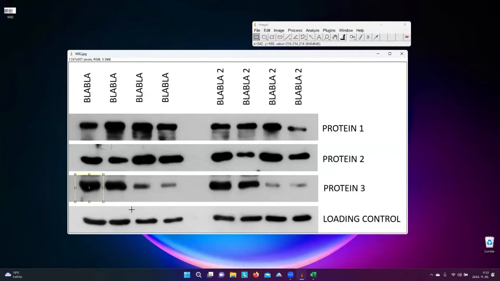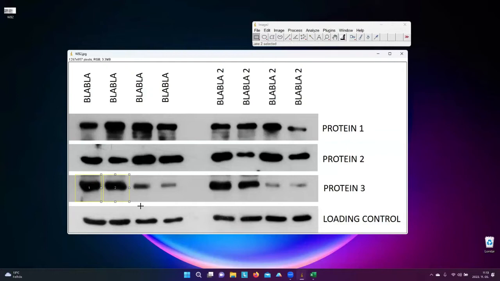With the cursor, you can easily move to the right, and that's how you are going to select the next one. So here again, you need to focus on that the band should fit inside this kind of selection every time, and do not worry if it's overlapping with another one. It is not going to matter at the end of the analysis. But because this is the second band of yours, you need to push the Ctrl 2.